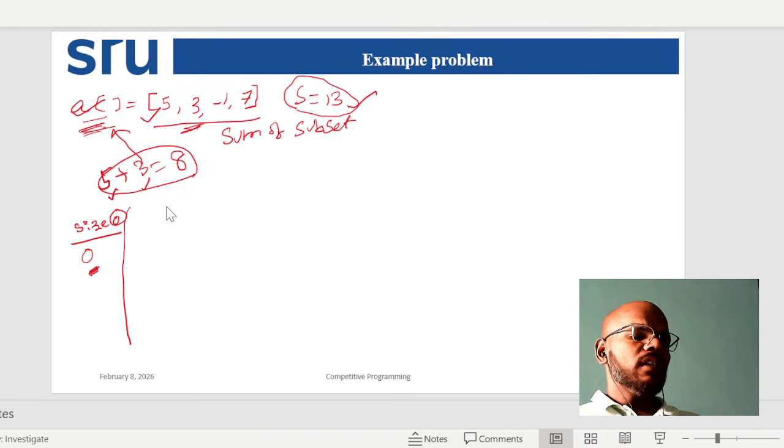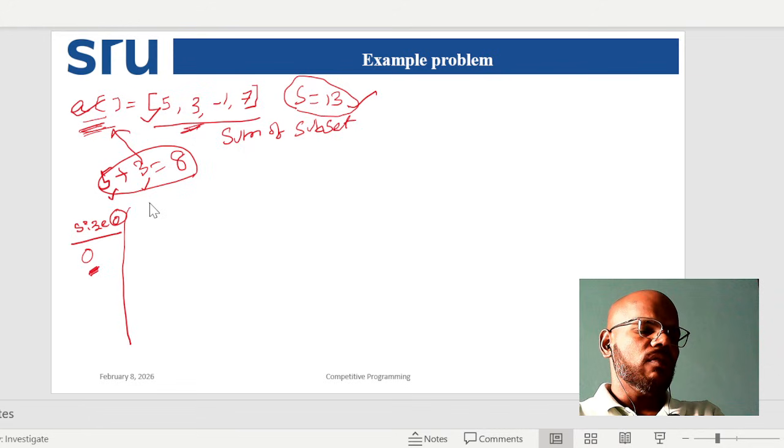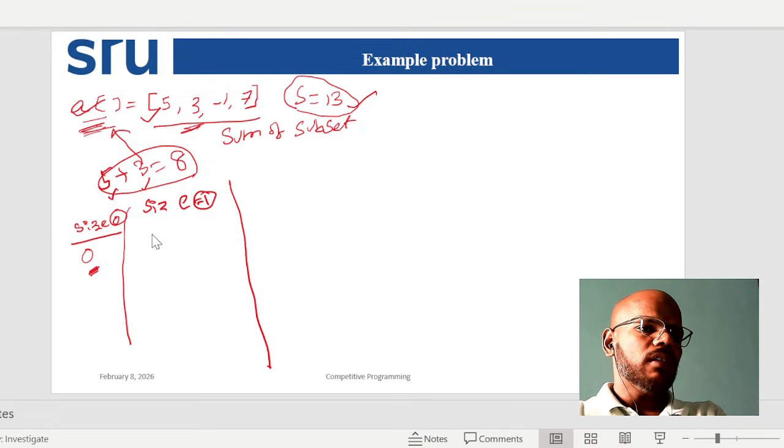So I am selecting from set size 0 up to size n, which is equivalent to the set size. First size 0, next size 1. For size 1, what elements will come?